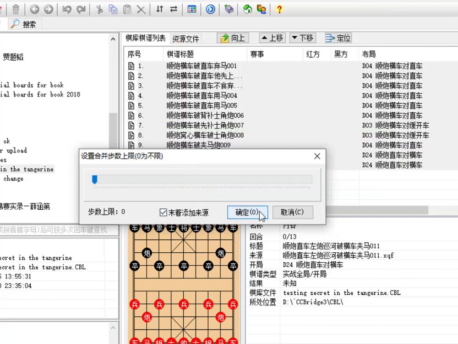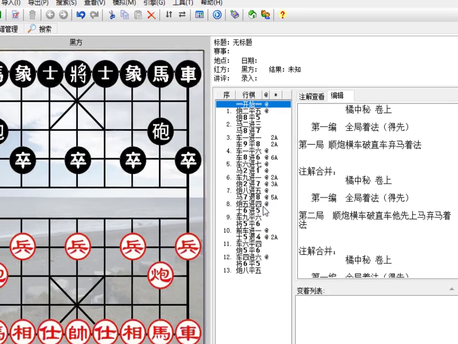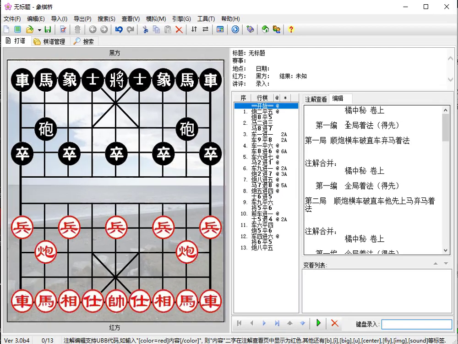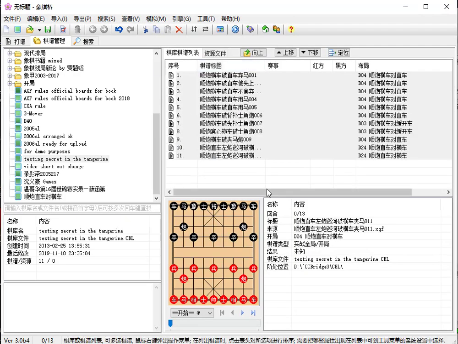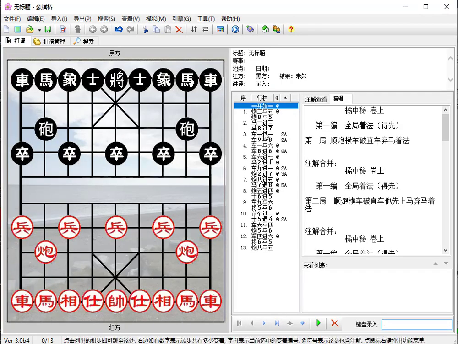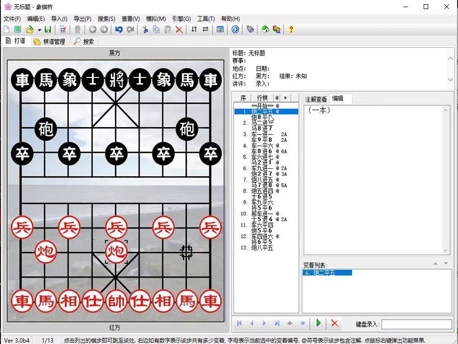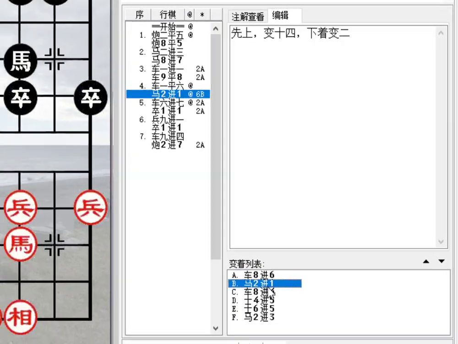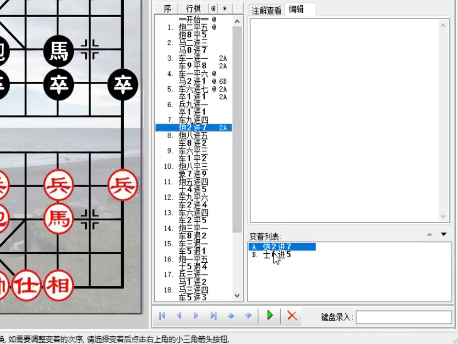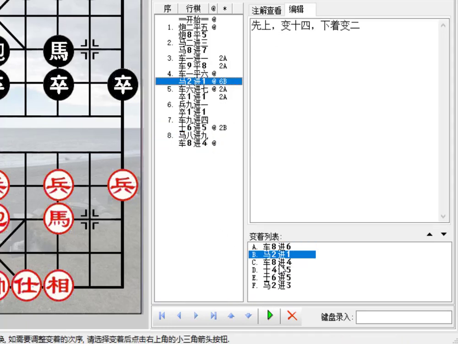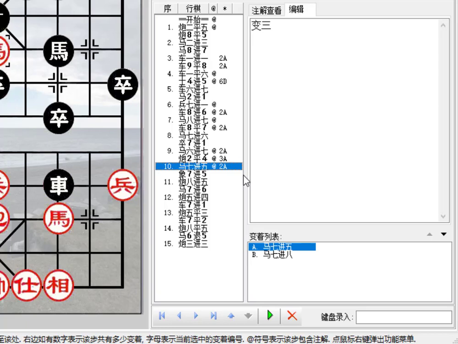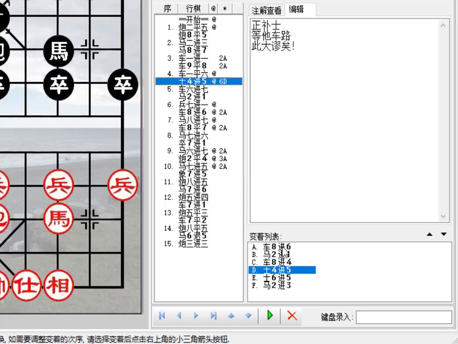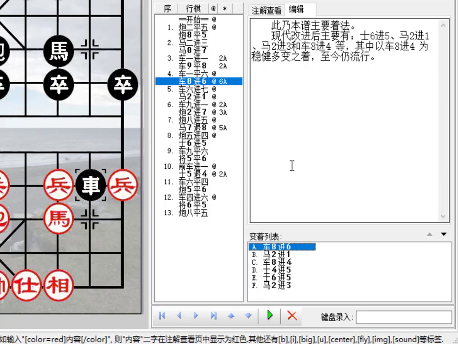So let us try and see what would happen. Just press enter, and all the 11 files are now joined into one. You can see that all the variations are available. This is a very neat trick, and you can always do your own study of a particular variation in this manner, which will be more efficient and more productive.